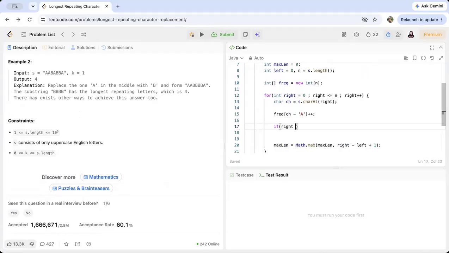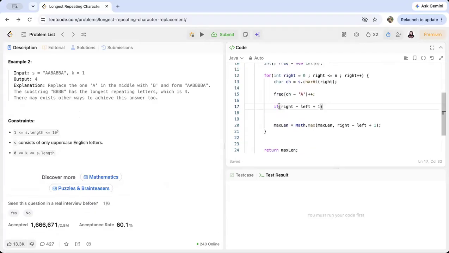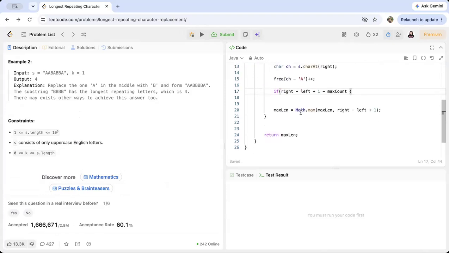So if my length minus max count, let's just write max count right now, we'll find a way to get this max count, is less than or equal to k, then we can proceed, we can expand, right?